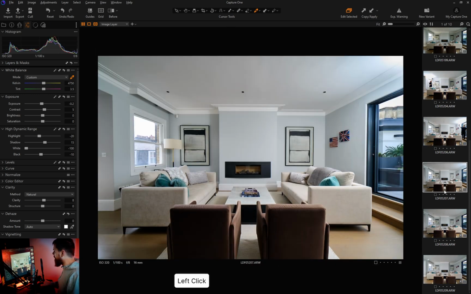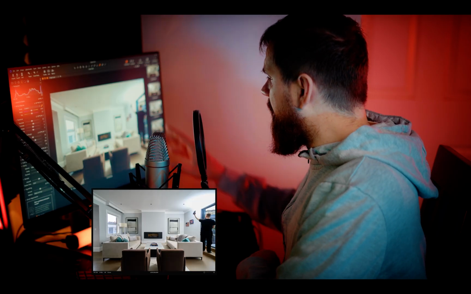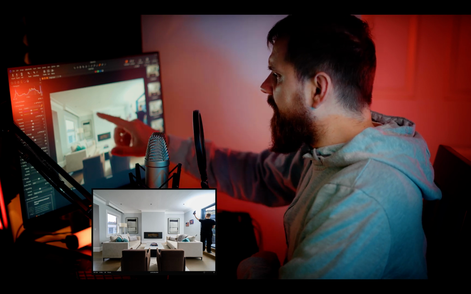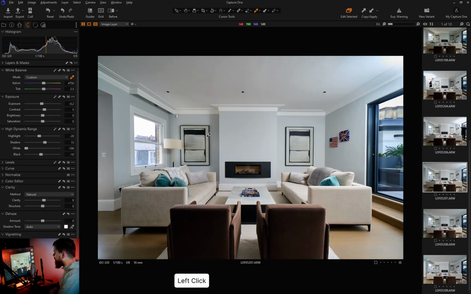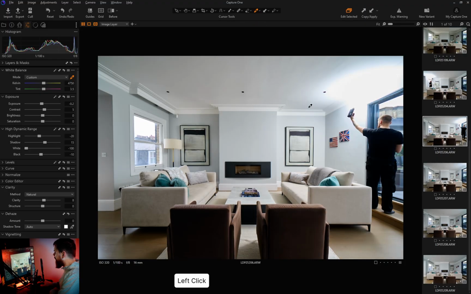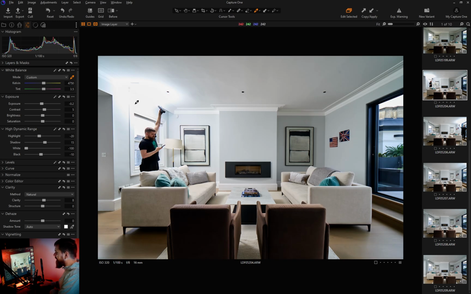And let's have a look if we need to make any changes. So this frame is very, very similar. It's just that the flash is popped a little bit from the further back. And then we also have this frame here, which I do like in terms of the shadow, which is a much softer than the hard shadow on this frame or this one. So we're going to use these 3 frames to create our main flash blend. And then we have a pop from the left hand side. This is supposed to mimic the light coming from the window on the left hand side. I think that looks fine. We don't really need to make any adjustments here.